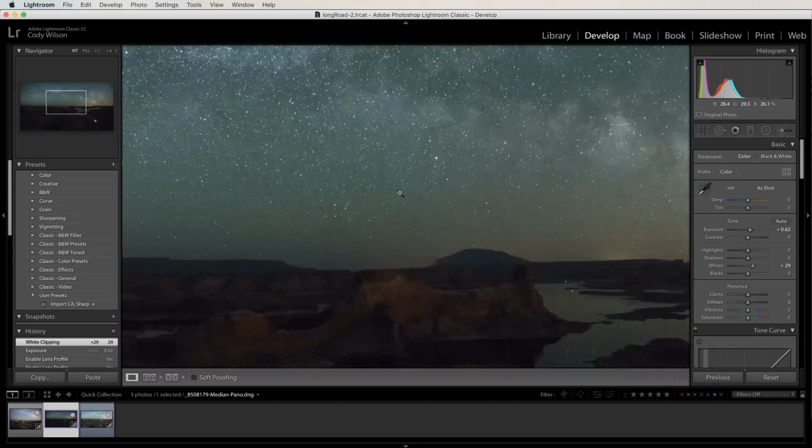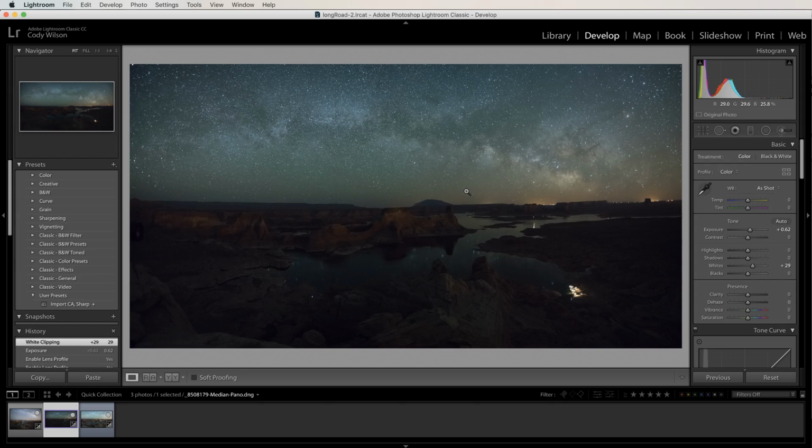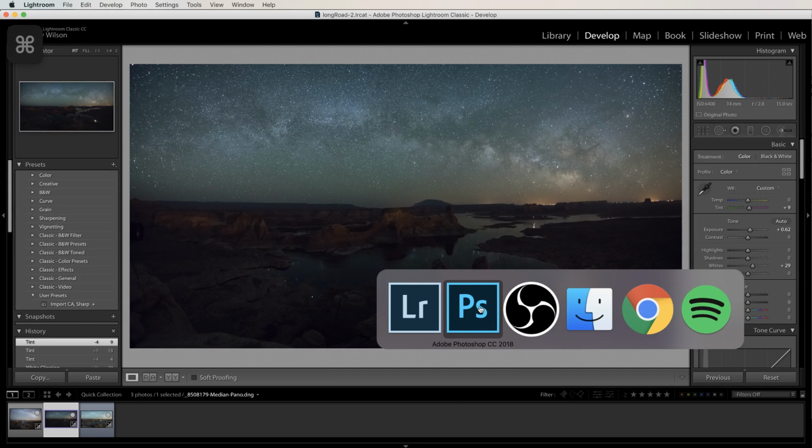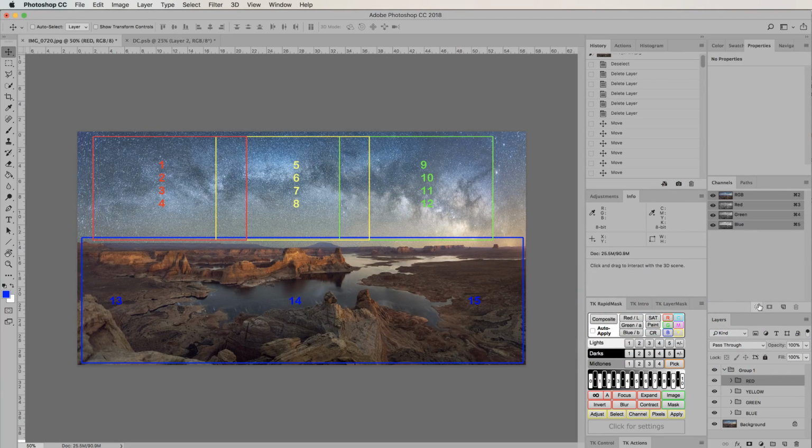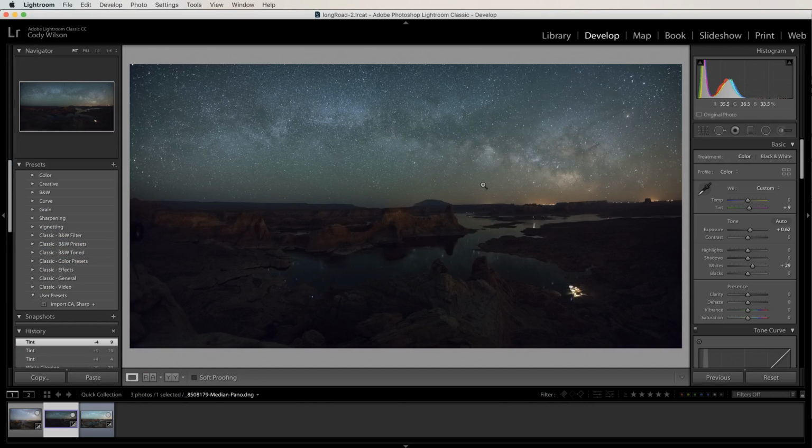I'm also noticing some green glow here under the Milky Way, and I want to try to counter that a little bit by adding a little magenta, and I think that does an alright job, but I'm still seeing some of it. So this is something that in Photoshop we will be addressing to try to remove some of that green glow, because I think it distracts from our image. And you can see in this final image we've removed quite a bit of that green glow.